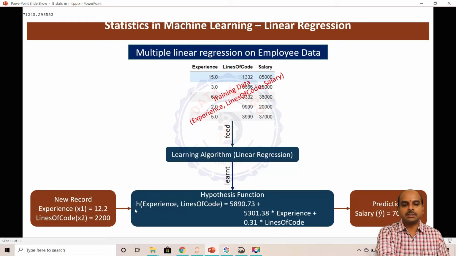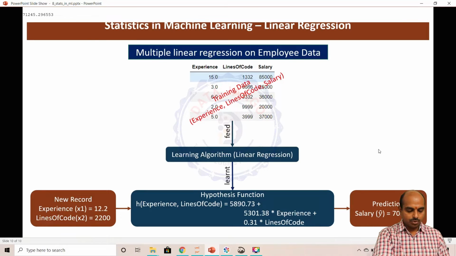The hypothesis function for this data set has x1 as experience, x2 as lines of code, and theta 0 it found is 5890, the multiplier for experience is 5301, and for lines of code is 0.31. When you feed the data, it predicts that 70,000 is the salary.